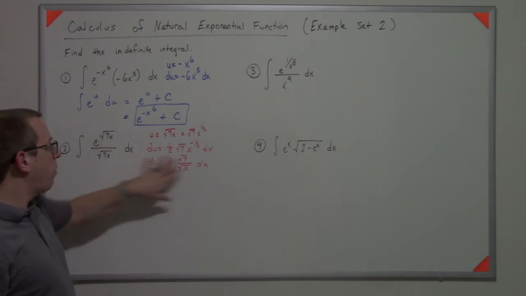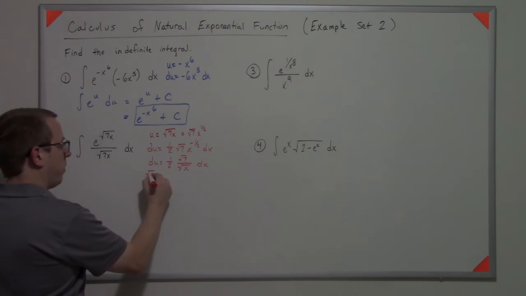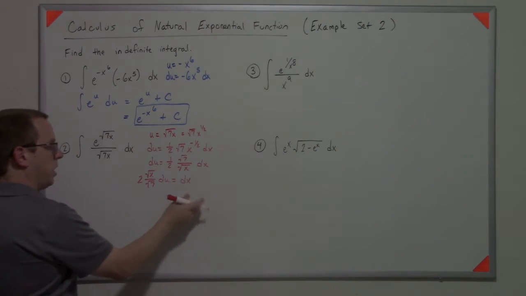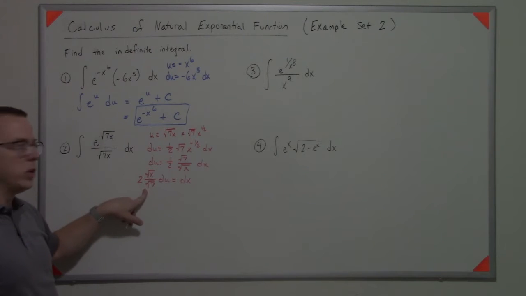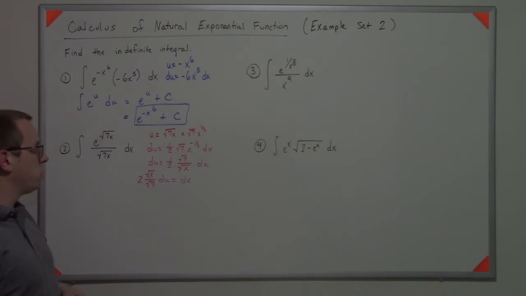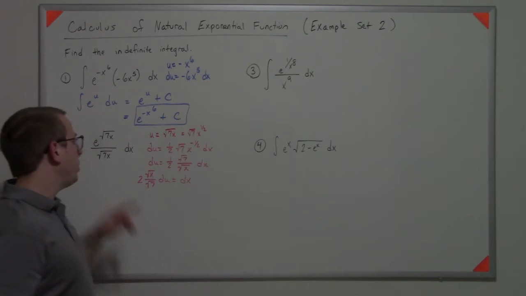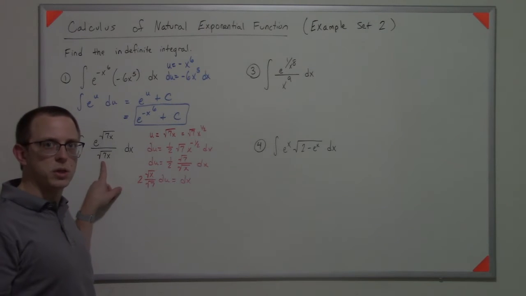So let's move all that jumble over. Let's just say that over here we have square root of x over square root of 7 times 2 du equals dx. Just move everything over. Multiply both sides by 2, divide both sides by the square root of 7, multiply both sides by the square root of x. We want to do this because we don't want to replace this with a u. We want to actually try to cancel this.